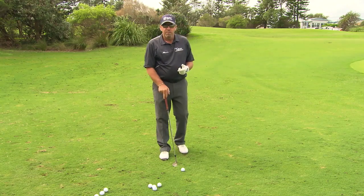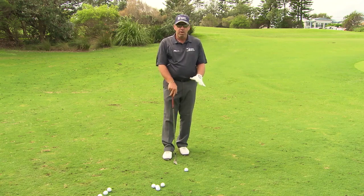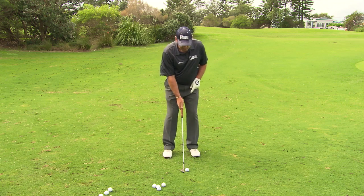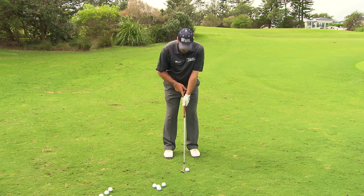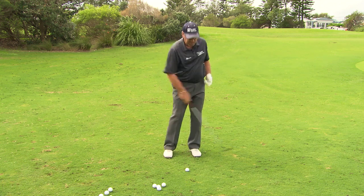Let's talk about how we need to hit a high shot or a low shot when we're close to the green — specialty shots. What I like to do for these shots is I don't want to do anything different with my swing, so I build my high or my low into my address position. I have a 59-degree wedge here and this would be my standard setup. I always like to keep the handle or the club pointing in at my center for a consistent strike.